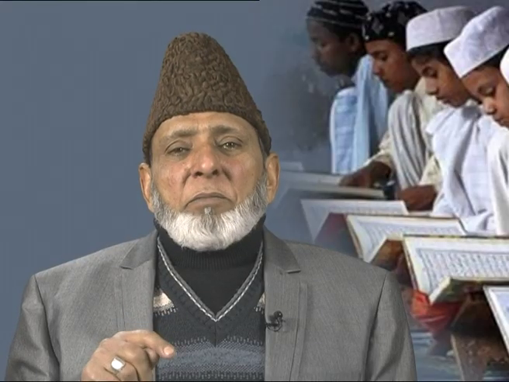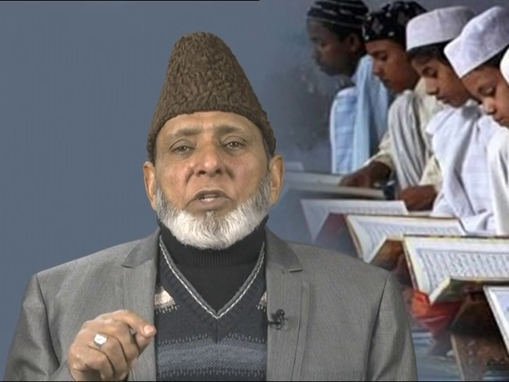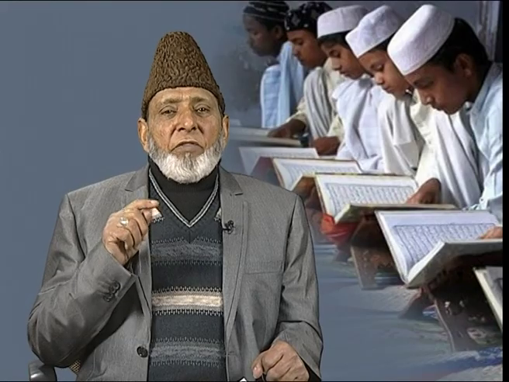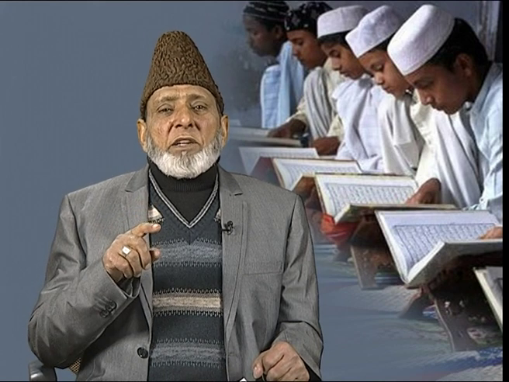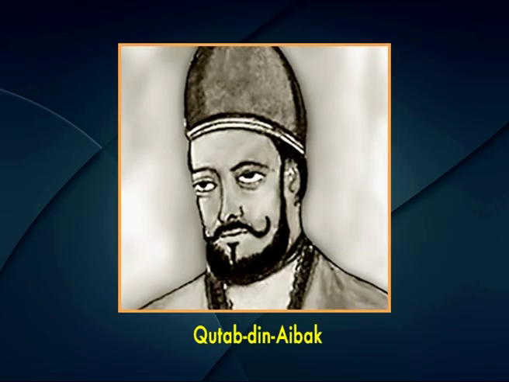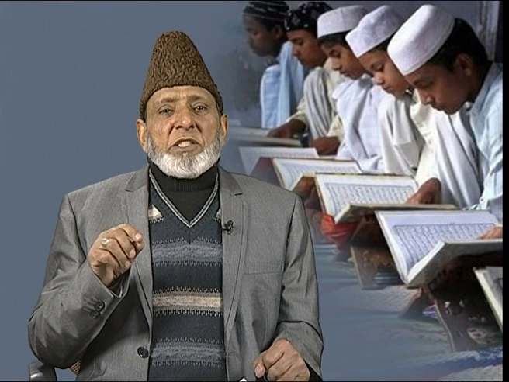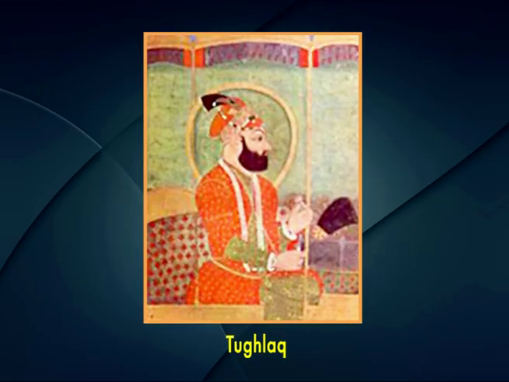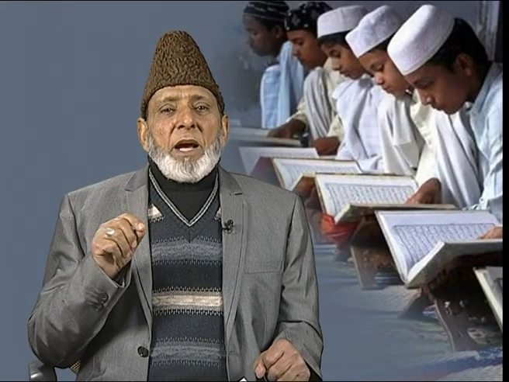Many other followers and saints of Islam followed Muhammad bin Qasim for the same purpose, and finally settled in this country. One famous ruler of Ghazni, named Muhammad Ghori, came to India in 1191 AD with the object of establishing his kingdom here. He failed this time, but finally succeeded in establishing his rule in India in 1194 AD, just two to three years later. After Muhammad Ghori's death, Qutbuddin Aibak, another king of the same dynasty, ascended the throne and founded another dynasty called the Slave Dynasty. Several other dynasties, such as Khilji, Tughlaq, Sayyid and Lodi, established their kingdoms and Islamic rule in India.